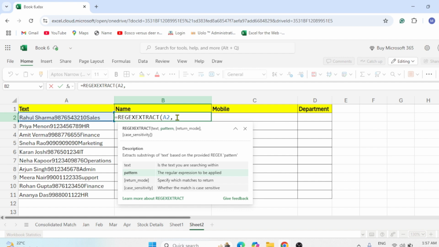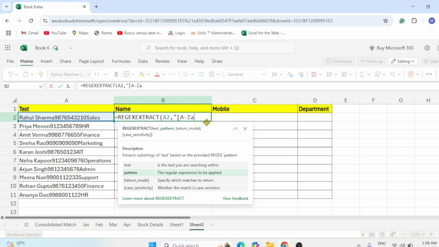So we can start with the double quote, and use the open square bracket. Since we are pulling the letters, start with the caps A to Z. A to Z means you can use A hyphen Z. Again use the small letters, because even if there is a small letter we need to pull it.